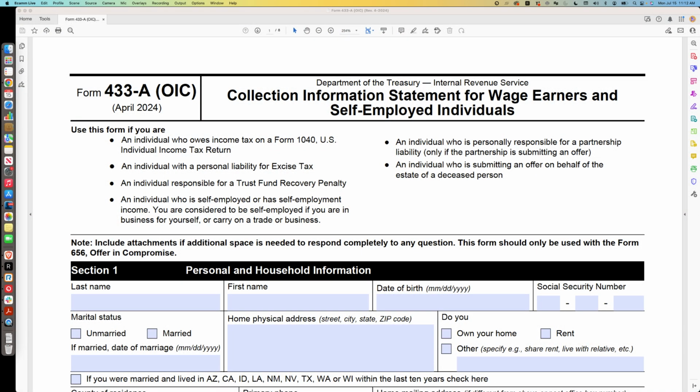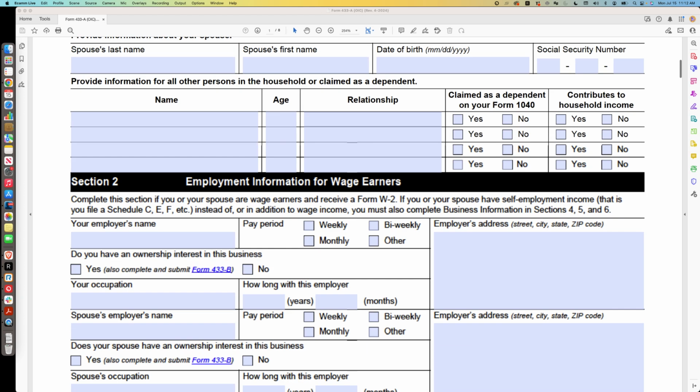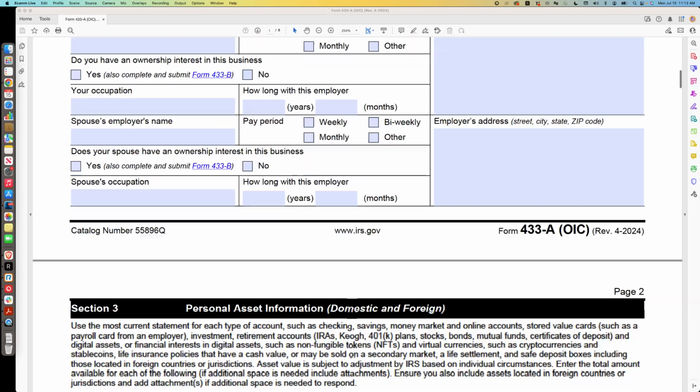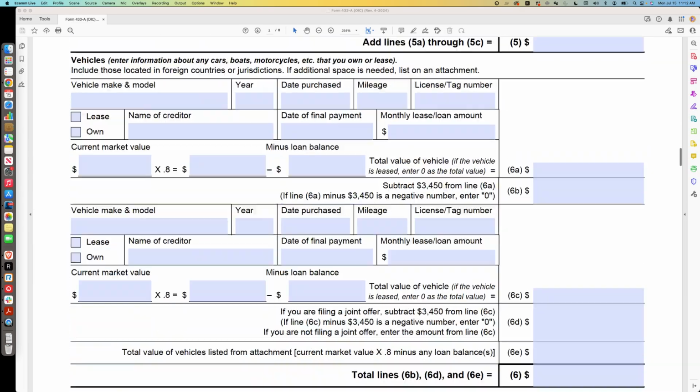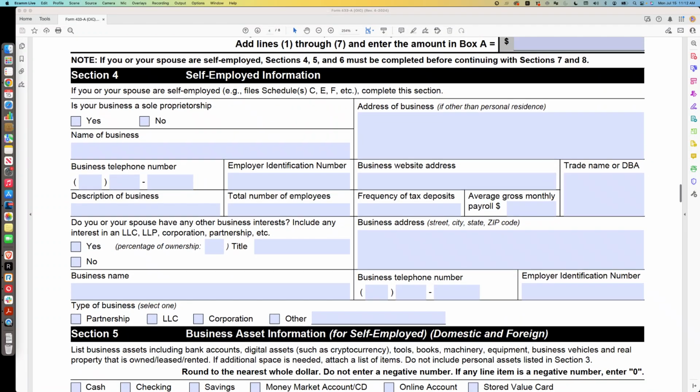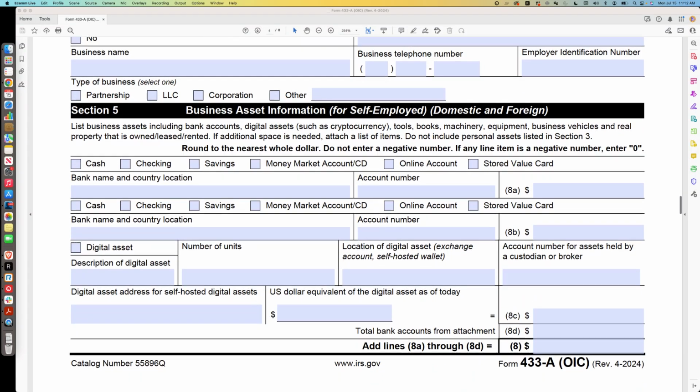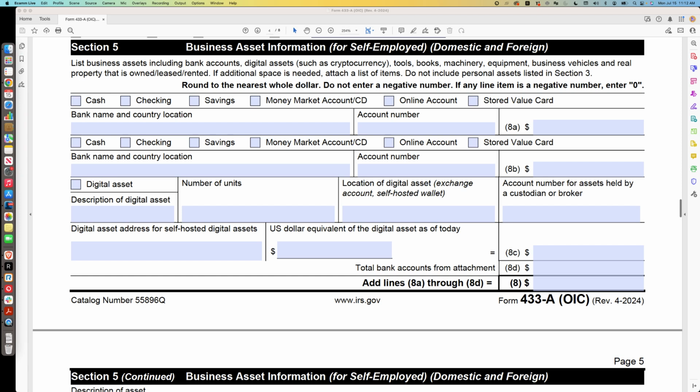Matter of fact, if we go over to the 433A itself, or 433A OIC, excuse me, which is what you're going to submit along with your offer in compromise. This is basically a full disclosure into your financial situation. It asks you here in Section 5 for business asset information.